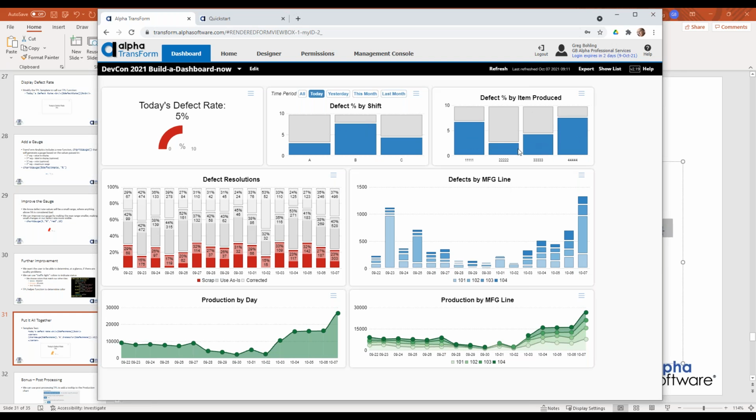I can see my defect resolution categories, and the important one to me is scrap, which should be as low as I can get it. I can see my defects by manufacturing line, and which lines are the problematic ones. I can see my production by manufacturing line, and it all fits on one screen.